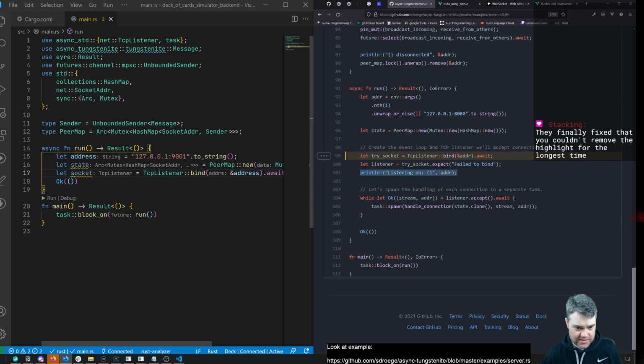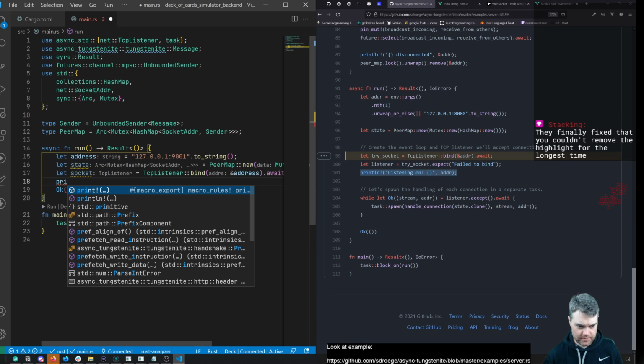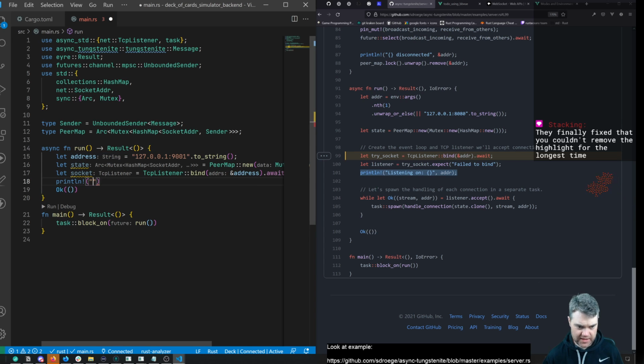We can print, so we can do this print. So println, listening on socket server on, this is going to be, okay, address. Give it ownership to that.